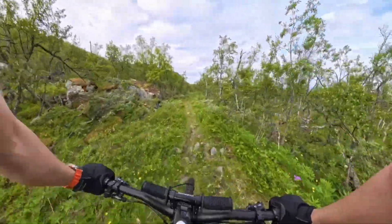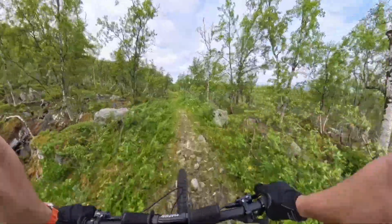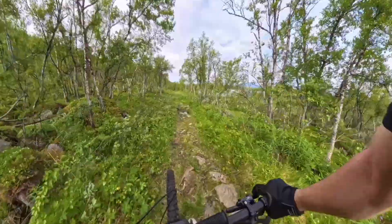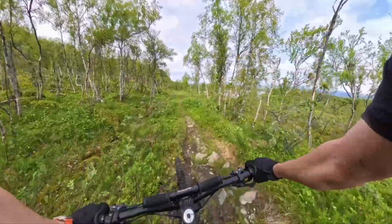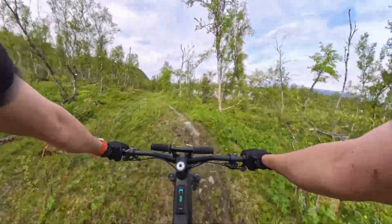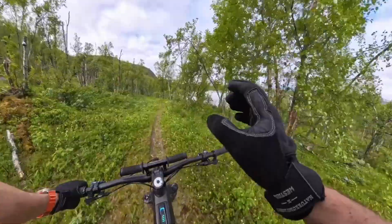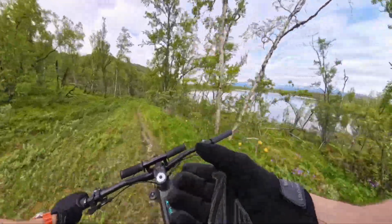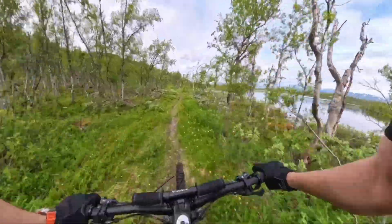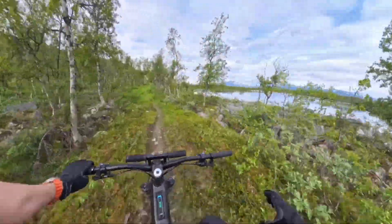This part of the trail was a bit more stony. We have, if you haven't seen, just left the Navvy graveyard and passed some cottages. Don't know if I filmed that. This part of the trail, the Navvy road, I've never biked or ran before, so it should be interesting to see how this part of the trail is. It's still really nice. It's like luxury if you compare to some other trails, but yeah.